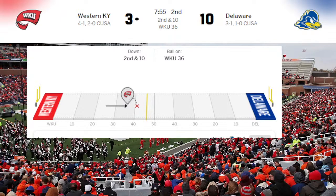Western Kentucky, after holding Delaware to a field goal, back on the field. Pressure comes from the left side. McIver gets it off in the nick of time with a screen pass caught by Cameron Flowers. Flowers' second touch of the day. Picked up 2, 2nd and 8. Another great play by Blake Matthews in perfect position. They love these wide receiver screens, the tunnel screens, the tear screens. They're all subtly different, but Delaware has played them very well. Manny Rojas, our defensive coordinator, dialing up some early pressure. He's got him ready.